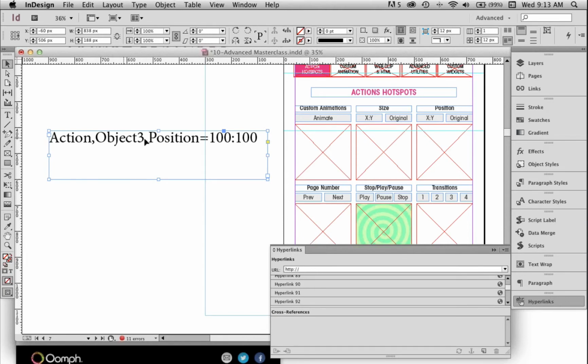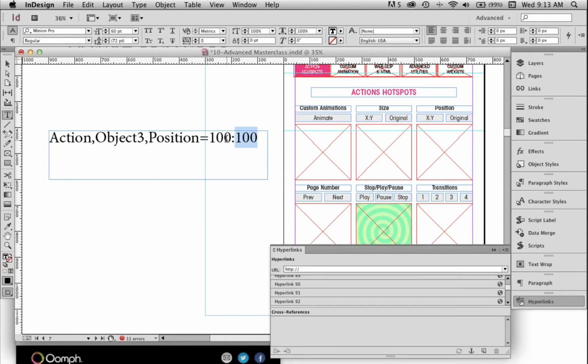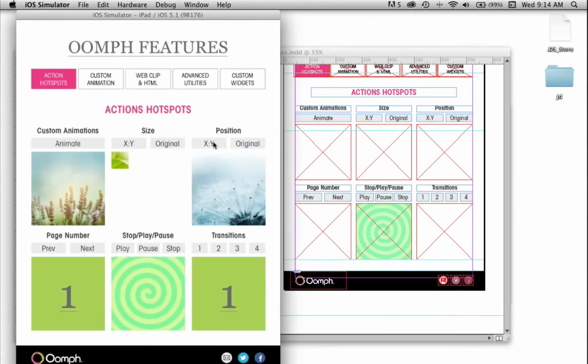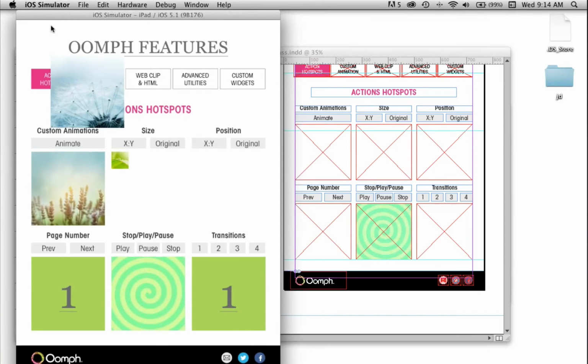So action, object 3, position 100 100. This is your X coordinate, going across the screen, and this is your Y coordinate, going down the screen. And then our final outcome is going to be moving it like that. So again, 100 by 100.